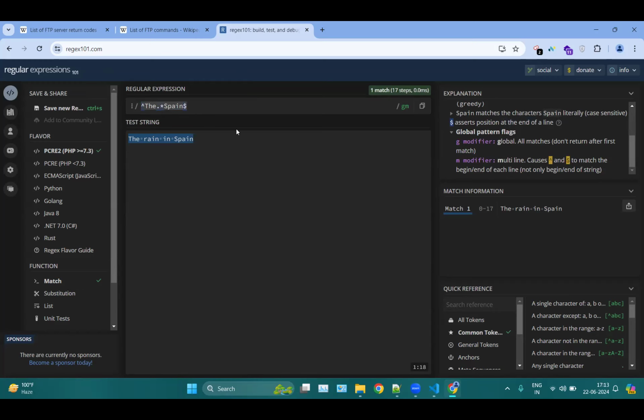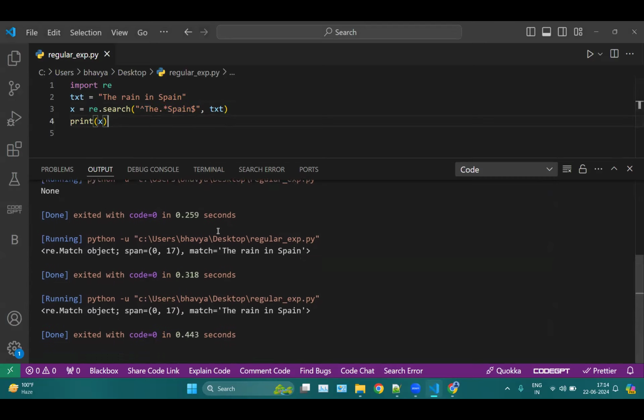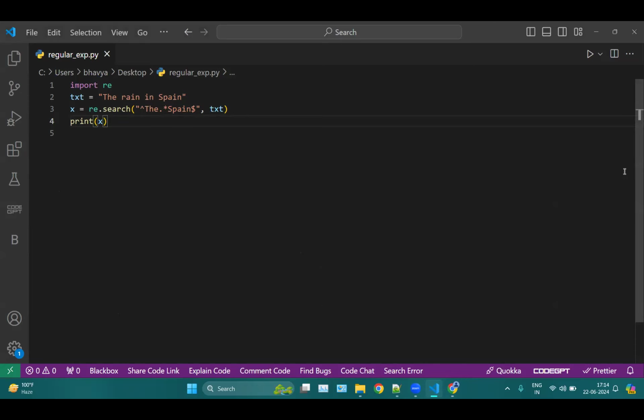So here we have the start and the end. This is a particular pattern we are looking for. I'm providing a pattern, and the regex is checking this pattern and providing me the string I'm looking for. So I'm looking for "the rain in Spain" with the index number starting from 0 up to the end. Okay, so this is one example. You can create any kind of pattern here. You can have a paragraph also. You can put a book also here, and then you can start searching for your pattern.